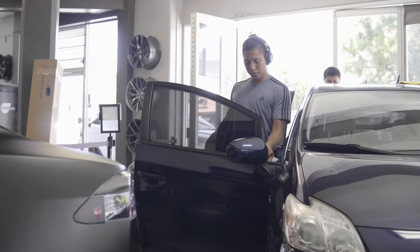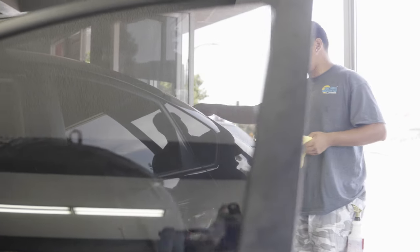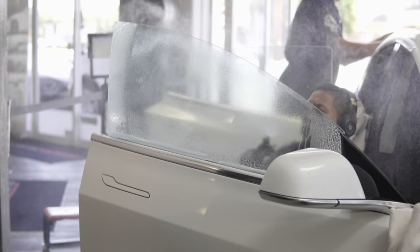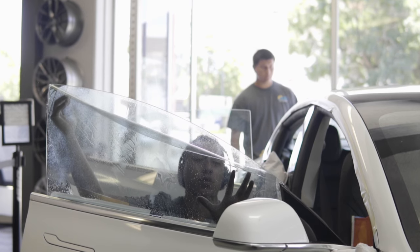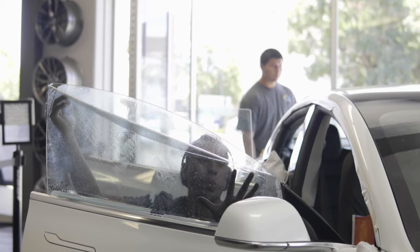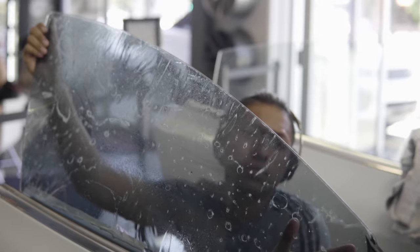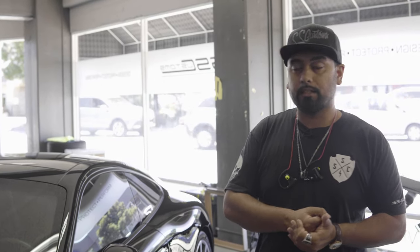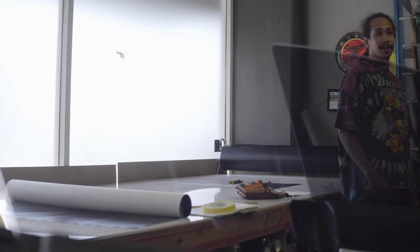The next level above that is our ultra performance, which is our ceramic tint. You can get metallized tints or ceramic tints, but we don't use metallized tints because they block RF signals coming to the car. With our ceramic tint, you get the same 99.9% UVA and UVB protection, whatever privacy level you choose, and solar energy or heat reduction of around 50 to 60%. An added benefit is that because of the ceramic or glass composite, you're going to get a slightly more optically clear tint.